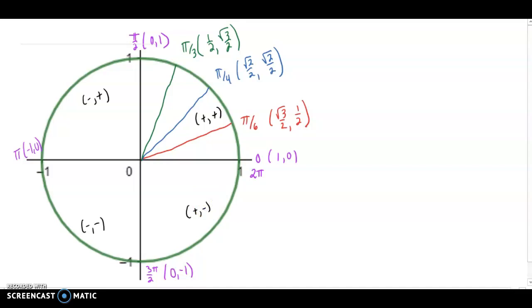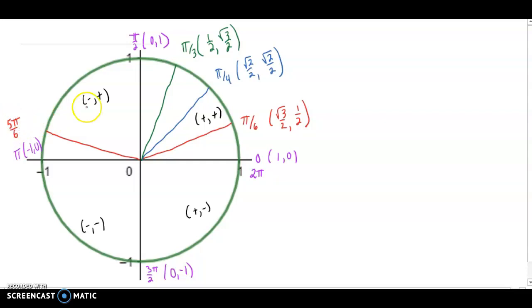So what we're going to be doing is taking these values that we already have in quadrant 1 and effectively moving them into quadrant 2. So let's start with the pi over 6s. If we go to quadrant 2, there's an angle that's going to be right about here. And we know that we're pi over 6 short of pi. Pi then would be 6 pi over 6. This angle we would call 5 pi over 6.